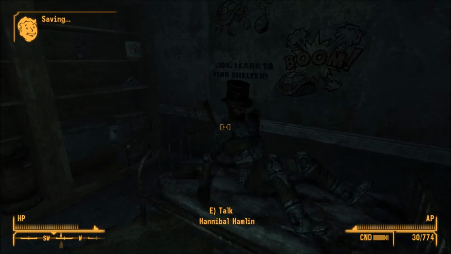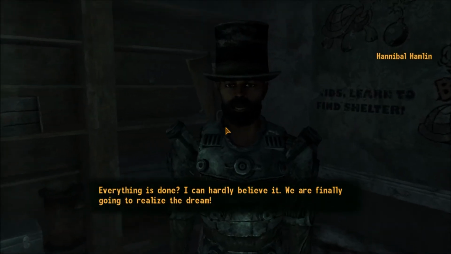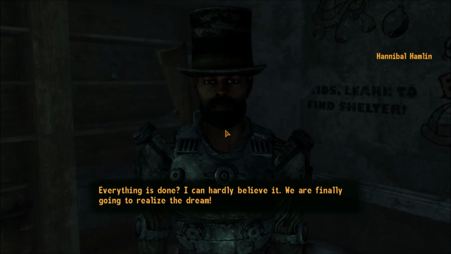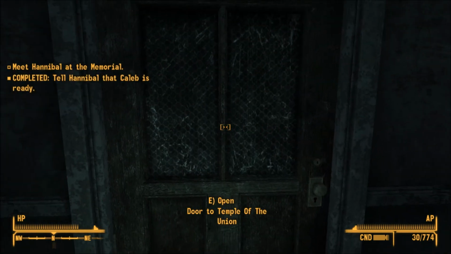Hey, don't go back to bed, Hannibal. I want to talk to you again. We are grateful for any help you can give us. Yeah, I've already done all the work for you. I can hardly believe it. We are finally going to realize the dream. We'll start out within the hour. We'll meet you at the site. Alright then, I'll be at the site. Meet Hannibal at the memorial.